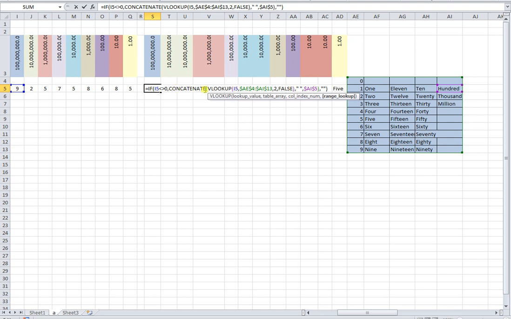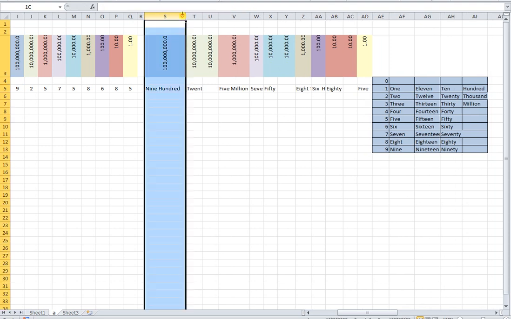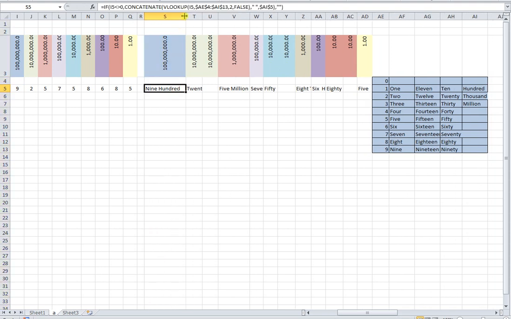Because of CONCATENATE, I'm going to put 9, space, AI5, which is having 100 here. So I need to display 900 in this cell by using this formula. So I got the value 900. As you can see, I got the result 900 here.